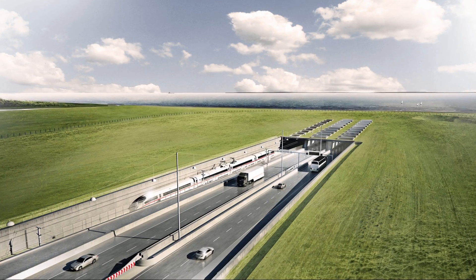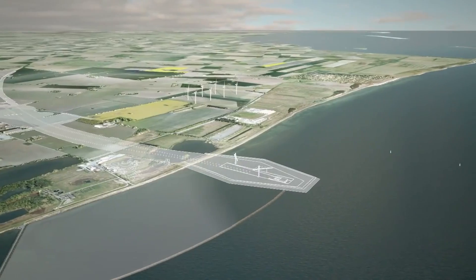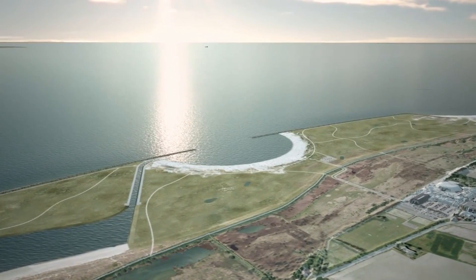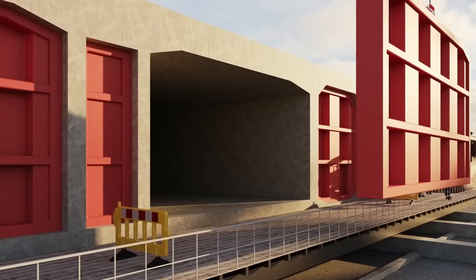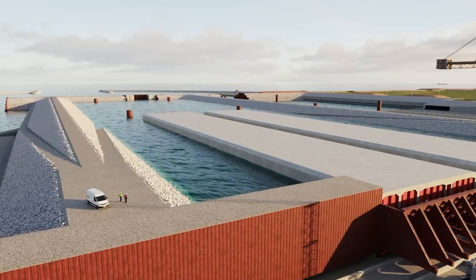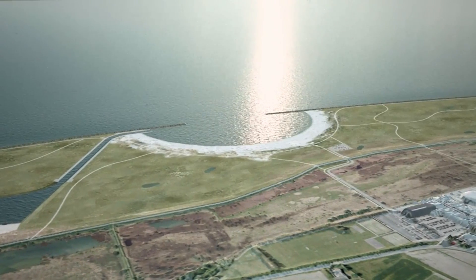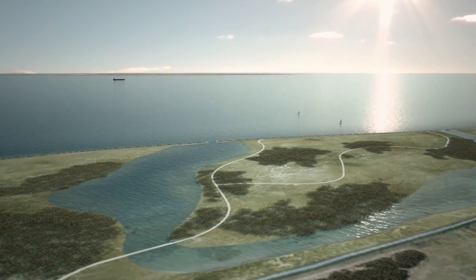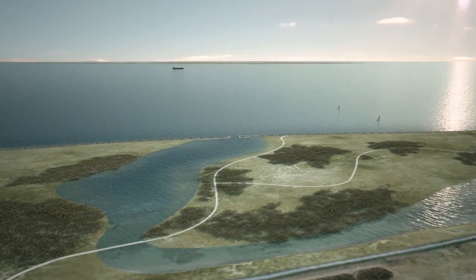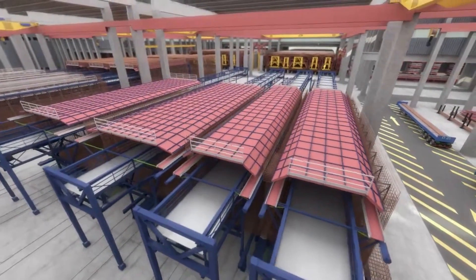Noise concerns, particularly the potential rise in train noise, have prompted vocal opposition, leading to a realignment of the planned railway route. There are also claims questioning the economic justification of the project, with skeptics arguing that predictions of passenger traffic and goods transport might be overly optimistic, posing a significant risk that the investment may not be recovered. The European Court of Auditors has criticised the planning of the German land connection, citing uncontrolled cost escalation. The project's cost has soared to more than double the anticipated amount, primarily due to deviations from the originally decided speed of 160 km per hour for the railway, as required by legal standards.